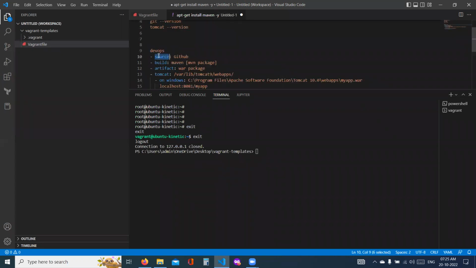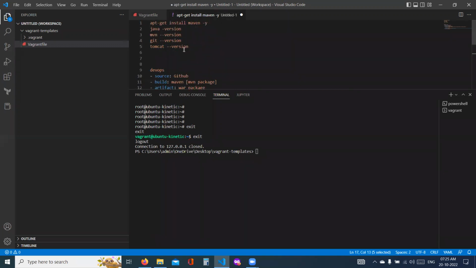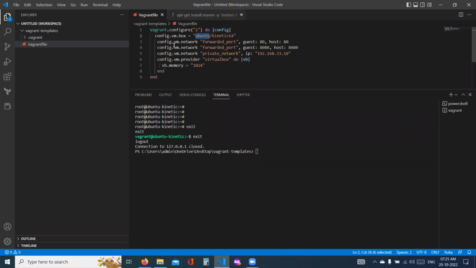You will pull the code, you will build the code, you will get the artifact. You will install Tomcat on Linux. I will use the same commands for you. At that time, I'm not going to use Vagrant because Vagrant will not work for a cloud. Vagrant will get replaced by something called Terraform. Is that clear, everyone?